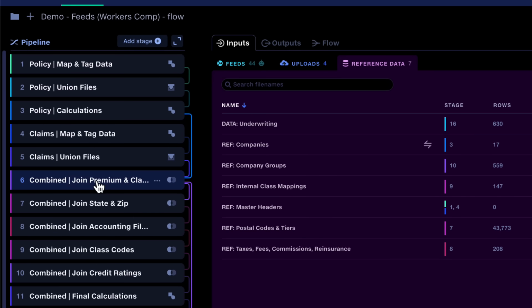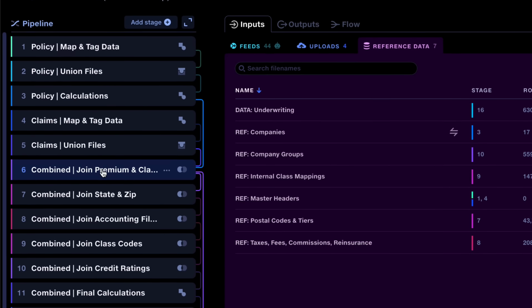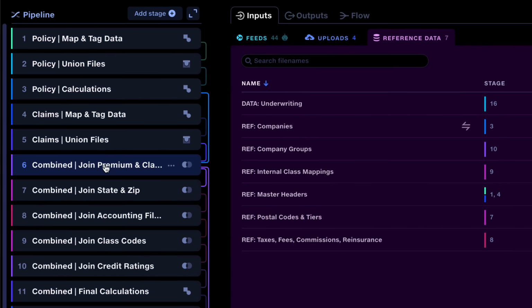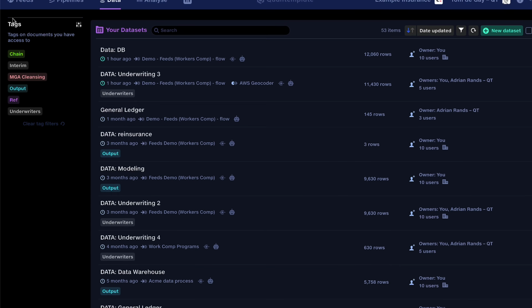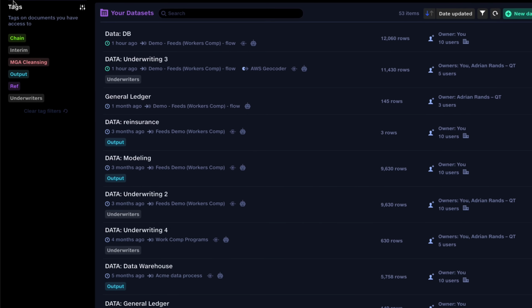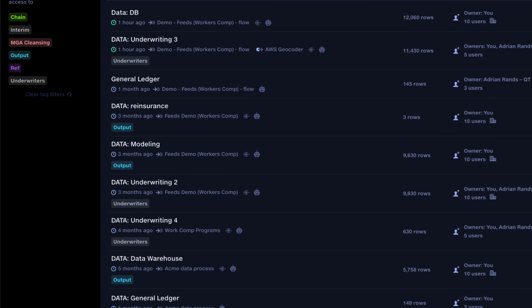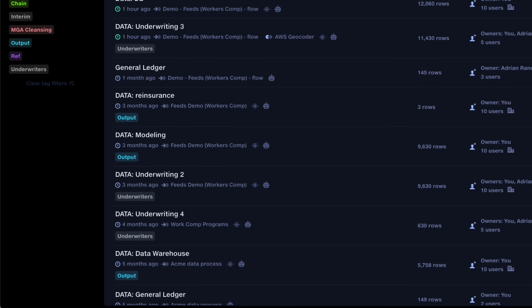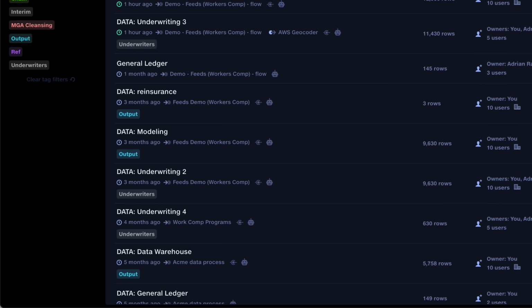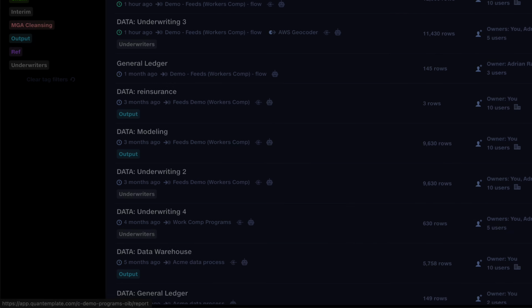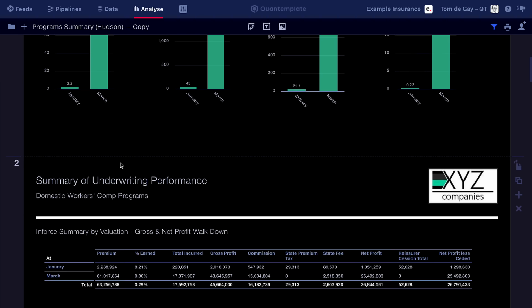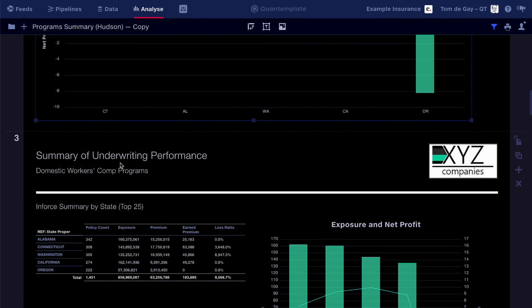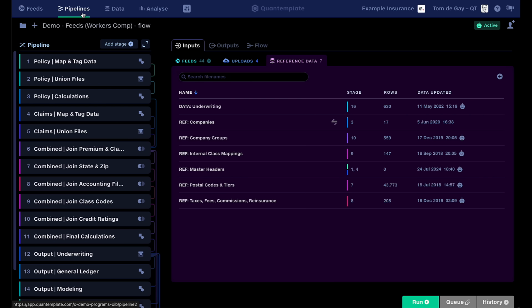It gets standardized, joined to external datasets, reference datasets, validated before being sent to the data environment, which is your storage area, your data lake for good data that can be connected via API out to third-party systems, data warehouses, models, and so on. And finally, you have Analyze, your reporting environment, where you can visualize and query and share your data dashboards. So let's take a look at a pipeline.